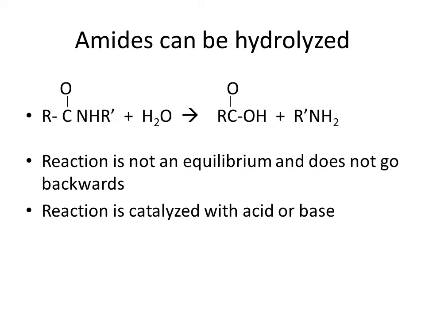The reaction is not in equilibrium and does not go backwards. You must heat it with acid or base, and when it goes toward the acid and amine, it does not go backward toward the amide. The esters and the ethers had hydrolysis reactions that were equilibriums. This is not an equilibrium.